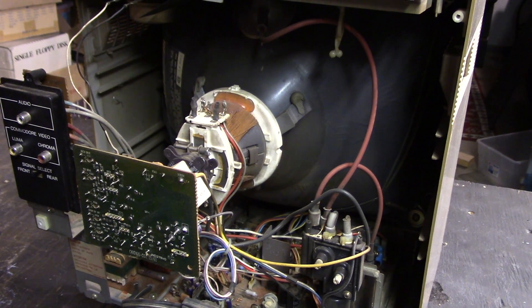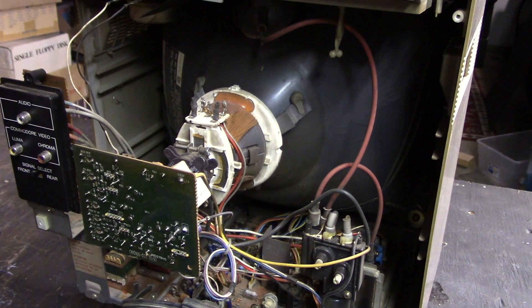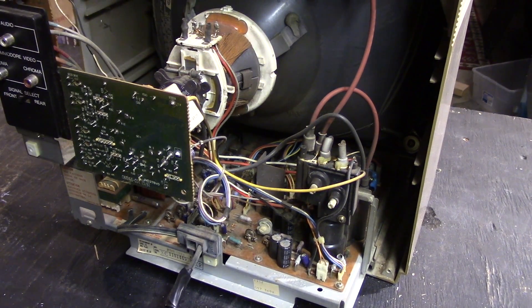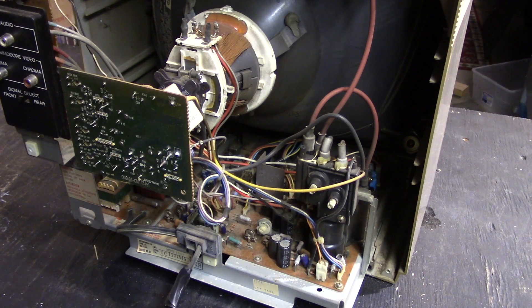Back to safety: you want to make sure you avoid this red lead here — that is the high voltage for the picture tube. Do not touch that if you don't absolutely have to. Once it's off, you should hear the front of the picture tube generate a lot of static — that is the line discharging. If it doesn't, there's still high voltage on that line, so basically don't touch it. You'll also see the block here with focus and brightness controls, and a lot of controls on the board. You can download the schematics for this online — they're free and easy to find.